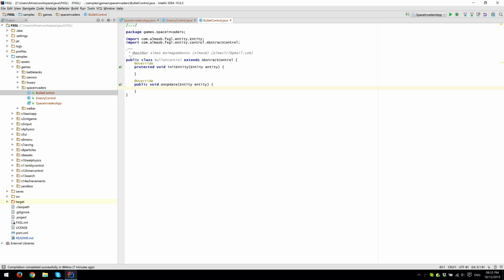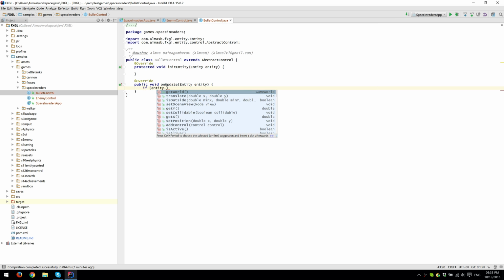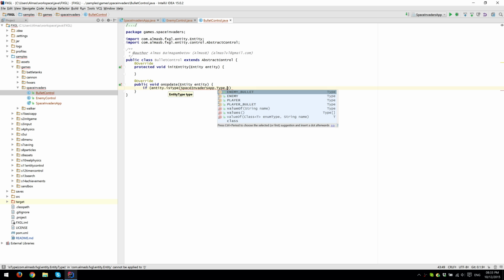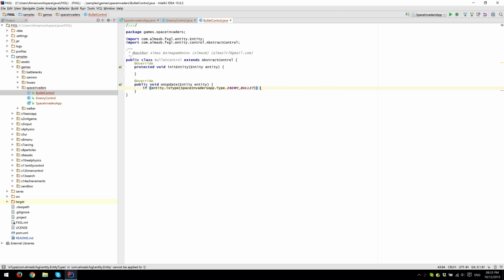So we can pretty much cheat, I suppose, because we already know what type the bullet is. So if the entity type is type enemy bullet, then we move down, else we move up. So we don't actually need to define any velocity or anything.